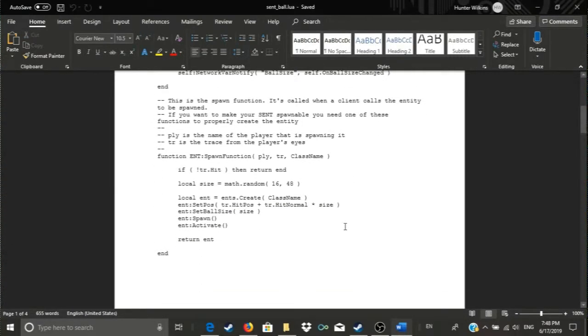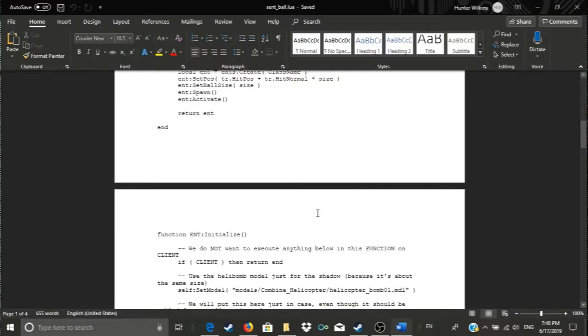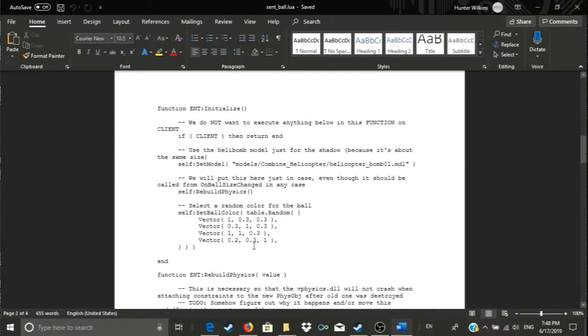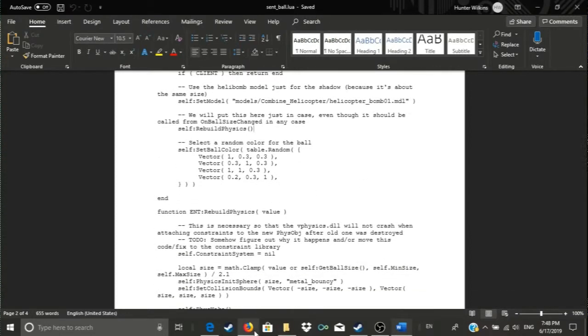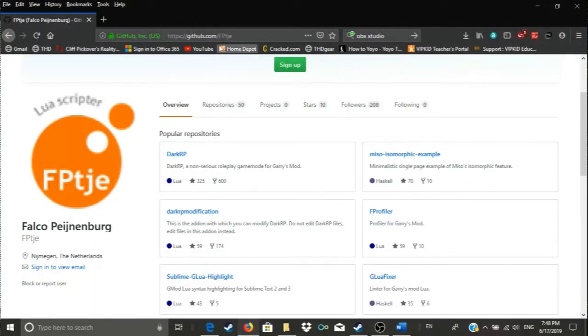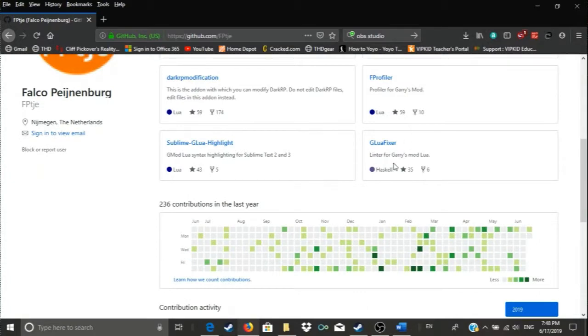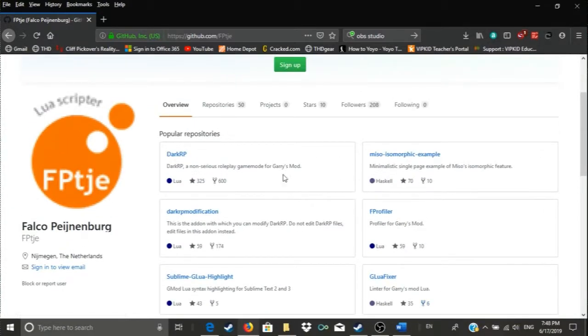And when you're doing this, don't be afraid to mess something up. I mean, there's plenty of documentation online to find what you want to do and achieve that. Just for example, GitHub. This guy's got a really good collection of Lua scripting information.